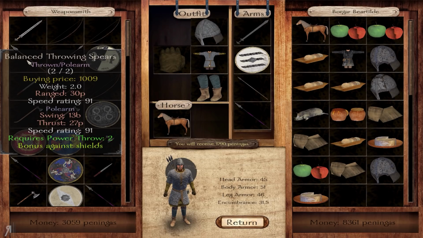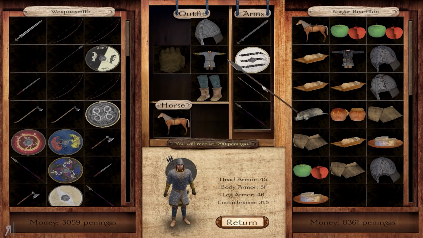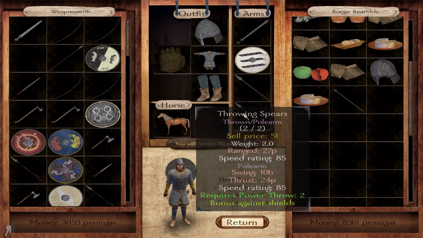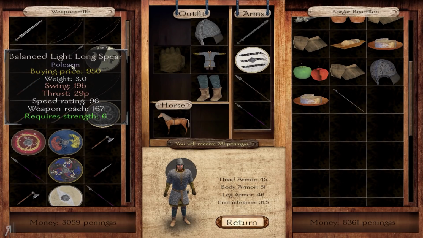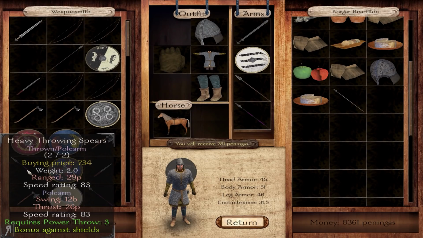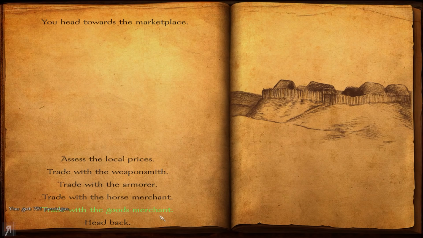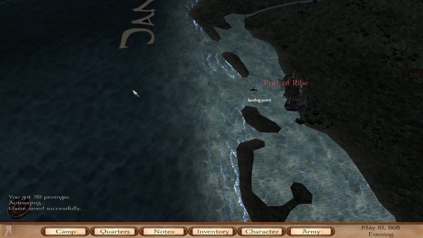I'm actually wondering whether I should buy these balanced throwing spears. They are 30 damage rather than the skirmish javelins, which are just 15. So I'm just going to buy these, because I personally feel like these things are going to be really, really good. They're going to destroy shields really fast. I haven't been able to find any horseman javelins or anything like that, which is really quite a shame. But there's not really much I can do about it if I'm not fighting the actual units that drop the item. So anyway, there you go.